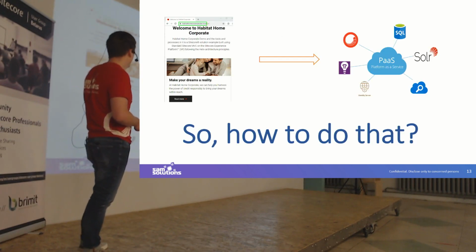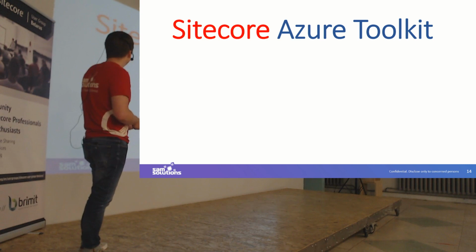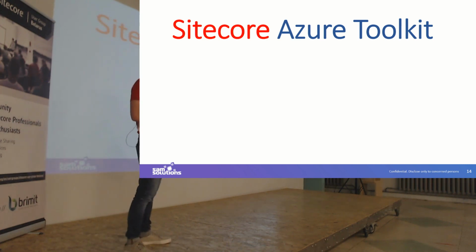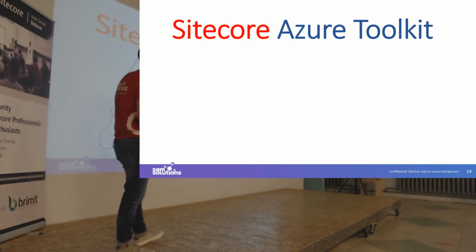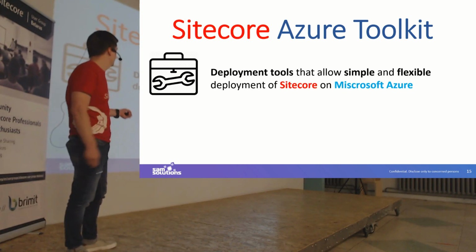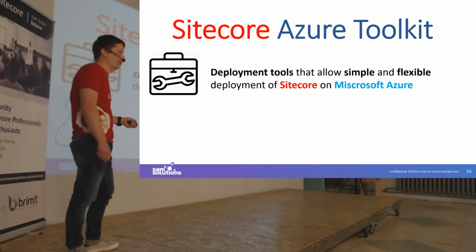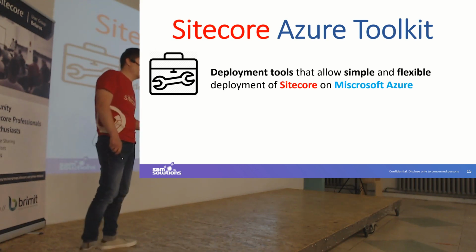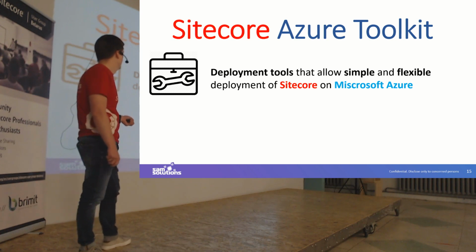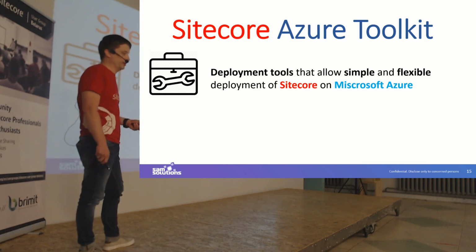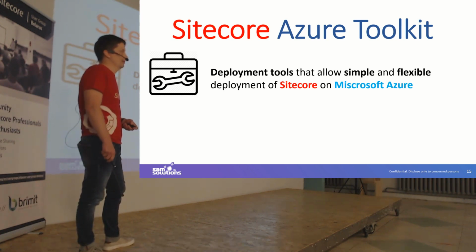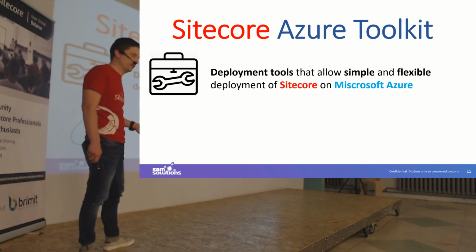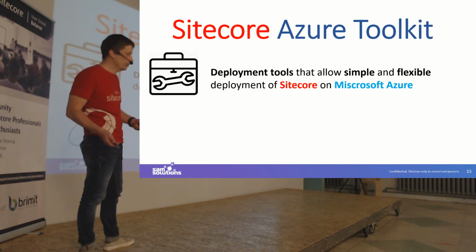Okay, and how can we do that? The Sitecore Azure Toolkit plays the main role there. What is this? This is a set of deployment tools provided by Sitecore that allows flexible and pretty simple deployment of Sitecore. It doesn't matter if it is a new version or if we already have one installed.